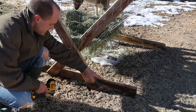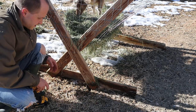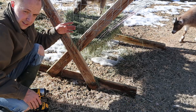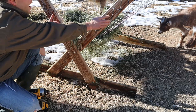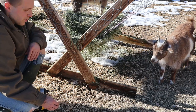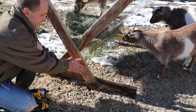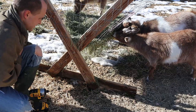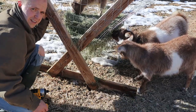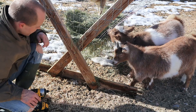First thing I'm going to deal with is these braces down at the bottom. When I first made this, the design I saw online — it's worked really well for the most part — but it was just the X's and the fencing. With this much above that hinge point, these guys can just tip it right over, and we found that out quickly. So what I did was get a piece of flat board — you can use two-by-four — something that could span the width and connect to the two legs to make a brace so it's a whole lot less likely to tip. But now I'm going to have to get these things off to make this modification work.